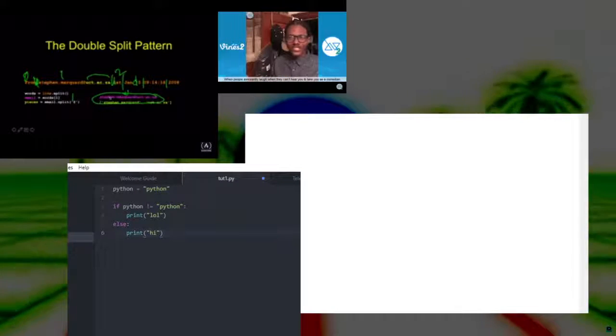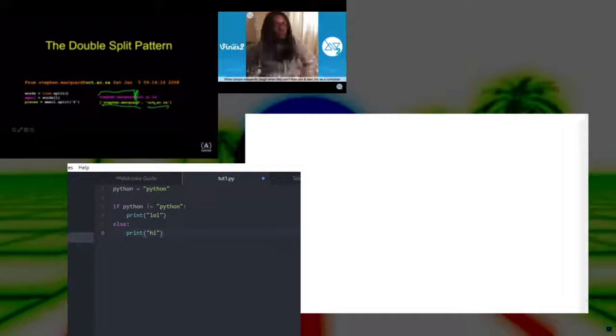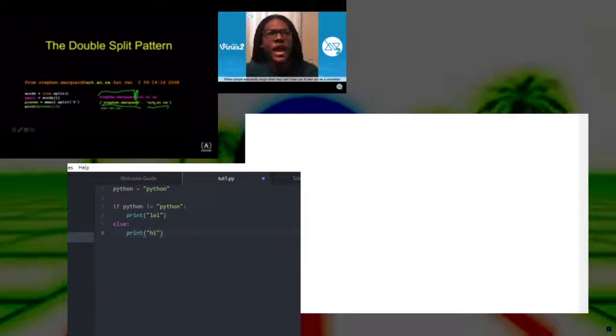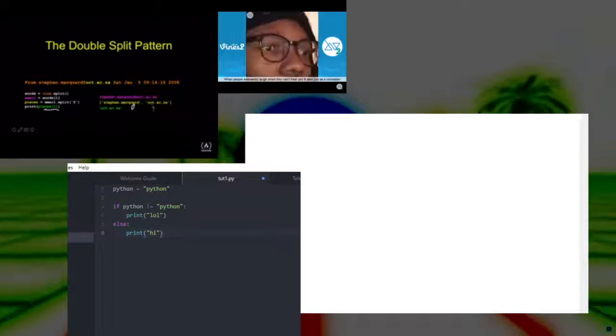Then what we're going to do is re-split that. We're going to take this string we've got and split it based on the @ sign because we know it's an email address. So we get a new set of pieces. The first part is the person's name, and the second part is the host name that their email is hosted on. And we just happen to know that this is the 0 item and this is the 1 item, so we can get at that.